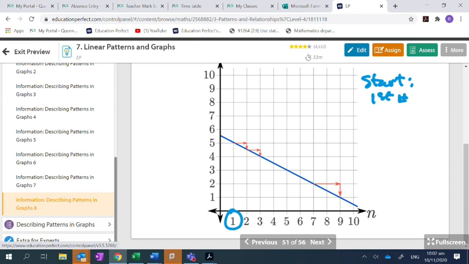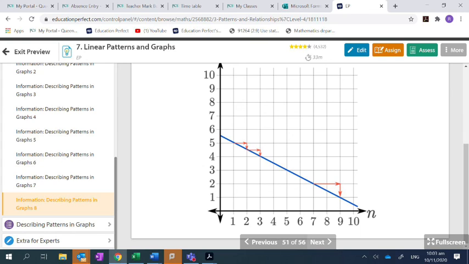It's from Education Perfect. So this number right here, that's what they wanted as your starting point. Not 0, but 1. Yeah, I agree with you totally. I don't like it either. If they're going to do that, then they should not have put a line. They should have just done it as dots. But we're going to do the Education Perfect here, so we should do it the other way. Exactly. So make sure that when you're describing these patterns from a graph, your starting point is always the first number.